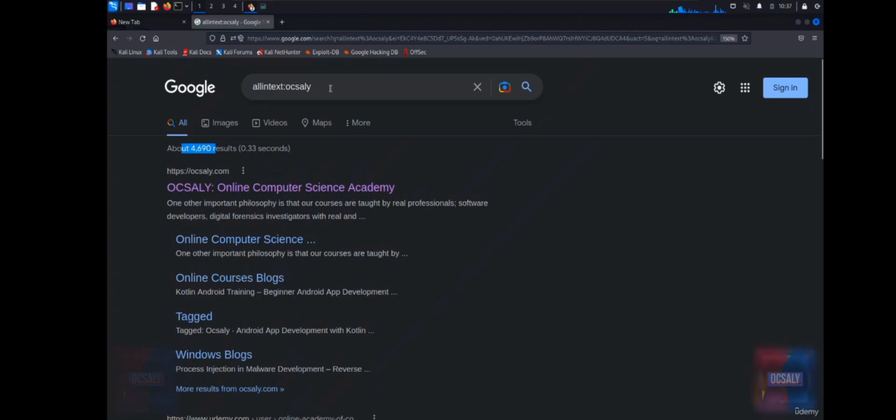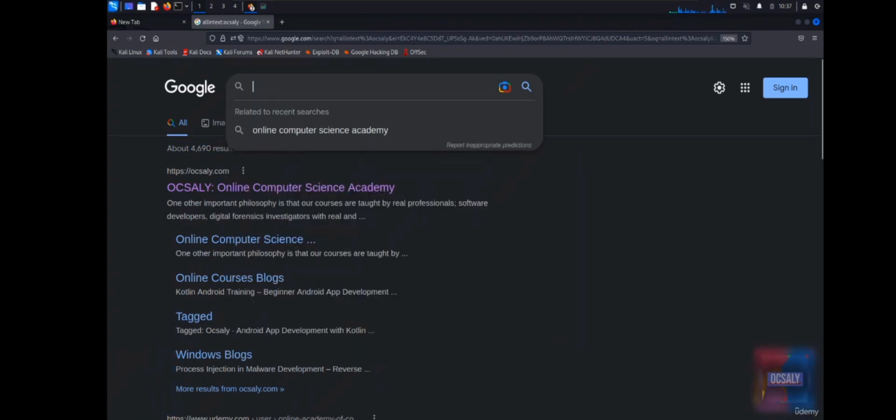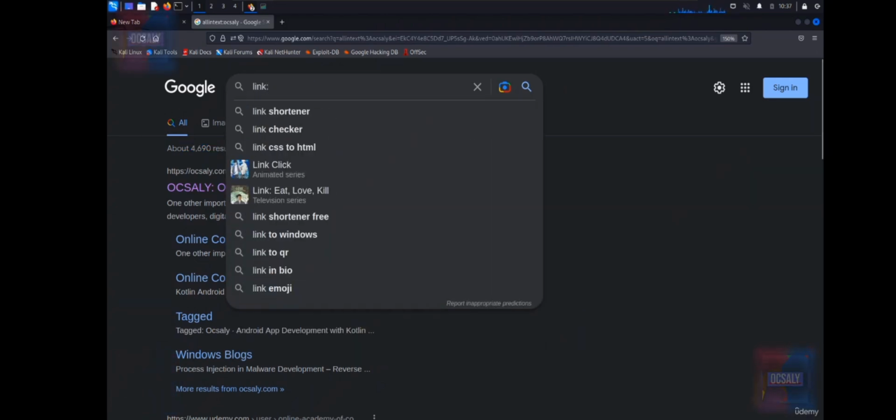We also have link, the external link search on a page. This dork cannot be used with other operators, but it can be used alone like this. For example, link oxaly.com.